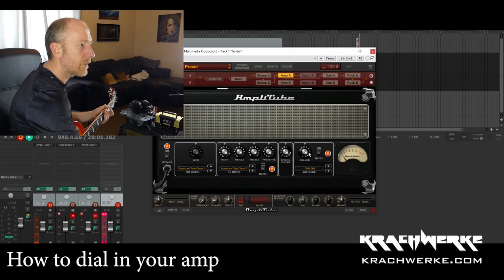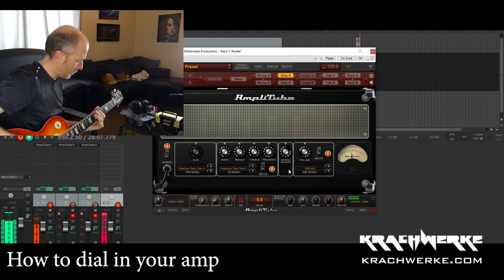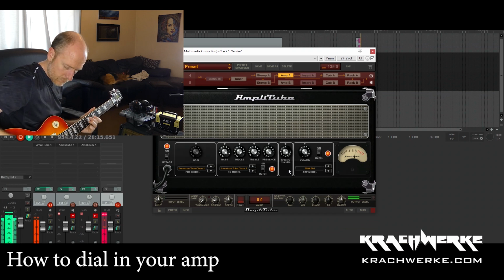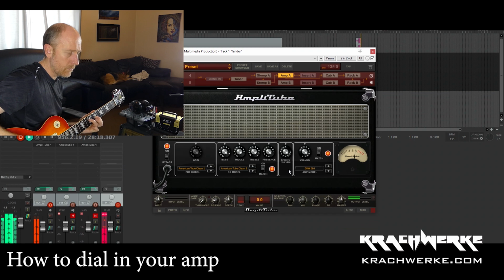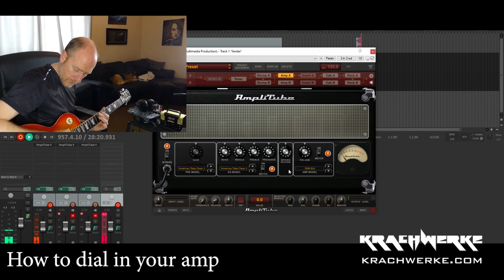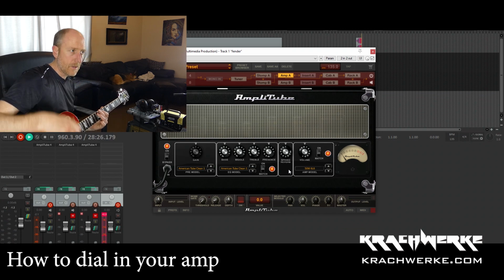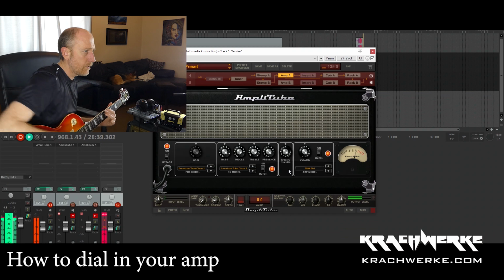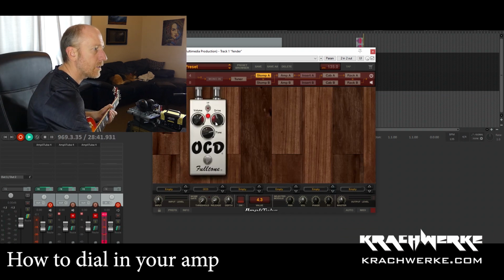So let's get rid of that for now. I can't play it anymore. I got that tone by having both on, dialing this one down, so that's both pickups at the same time. Bass and treble down. The tone knob down. And then get a little bit of drive going.